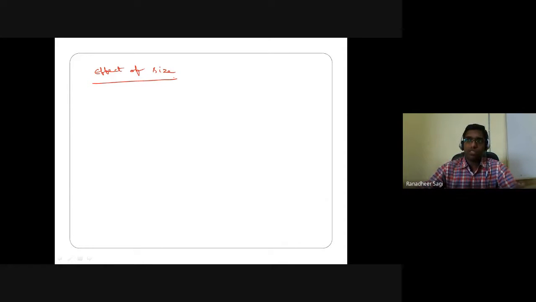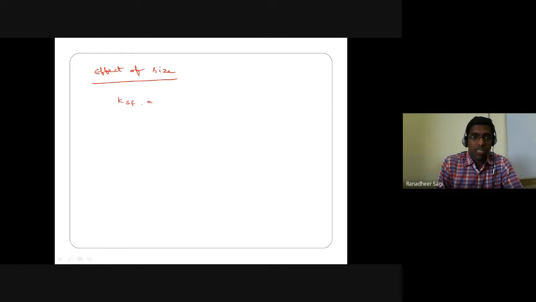We have got different relations that are available in the literature. Just to quickly understand, let's say I am considering the effect of size, because the plate you are using in the plate load test is of some standard size, but the foundation you want to construct in the field may not be of the same size as the plate you have used in the test. So the effect of size should also be taken into consideration in calculating the modulus of subgrade reaction value with respect to your footing.